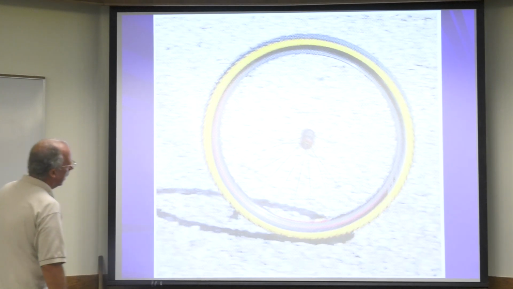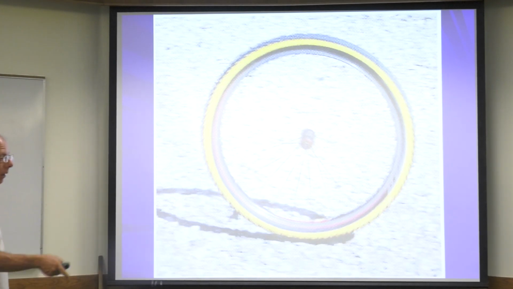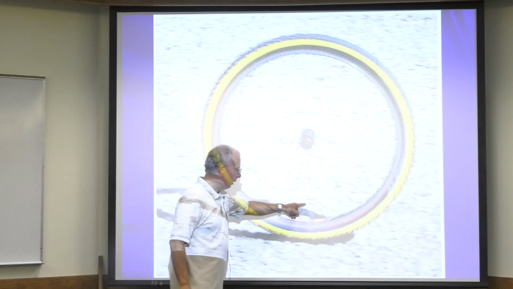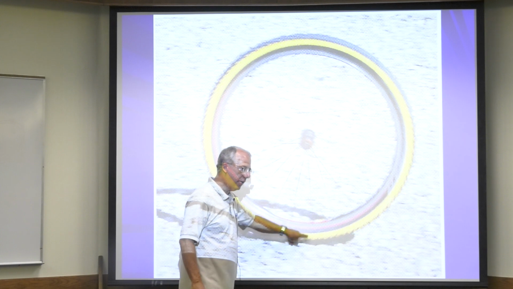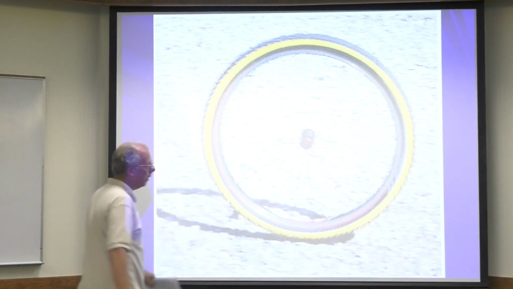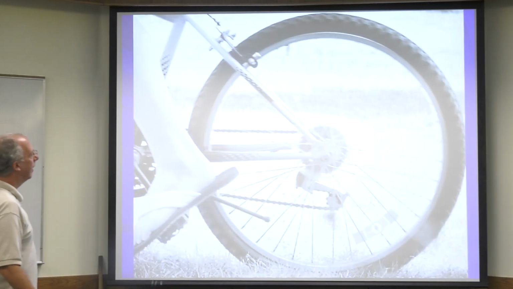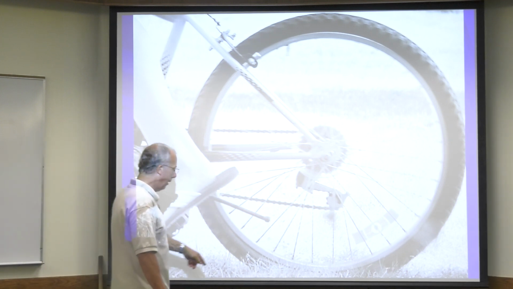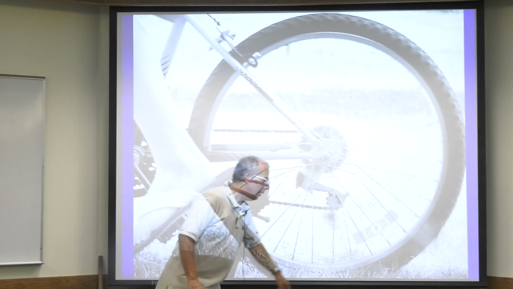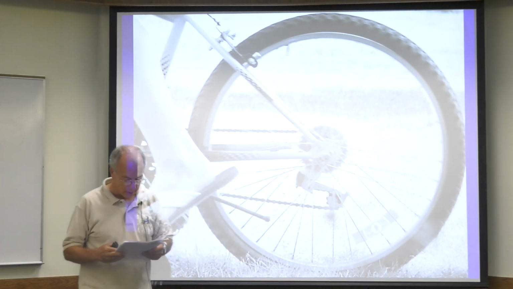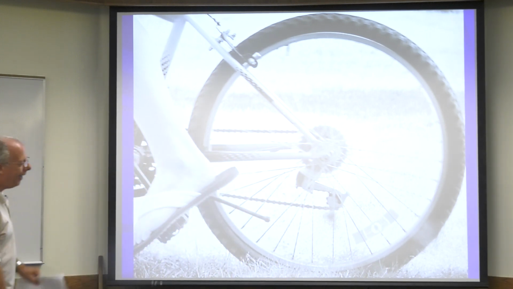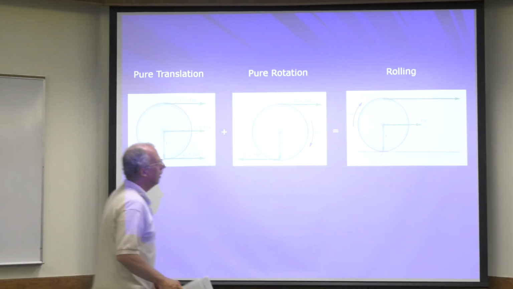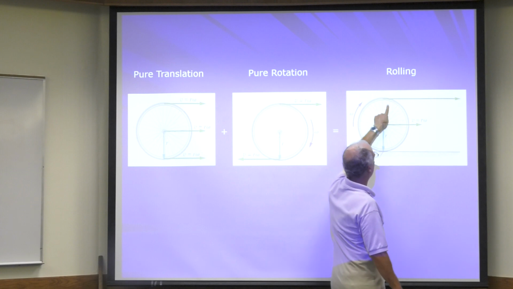So here's a bicycle wheel that's rolling. You notice how you can see the spokes here? Because its instantaneous velocity is 0. Here's a better picture. Look at that. This person is pedaling the bike. But what do you notice at the bottom? The instantaneous velocity is 0. Interesting, huh? All right, now, tell me what the instantaneous velocity is right here.